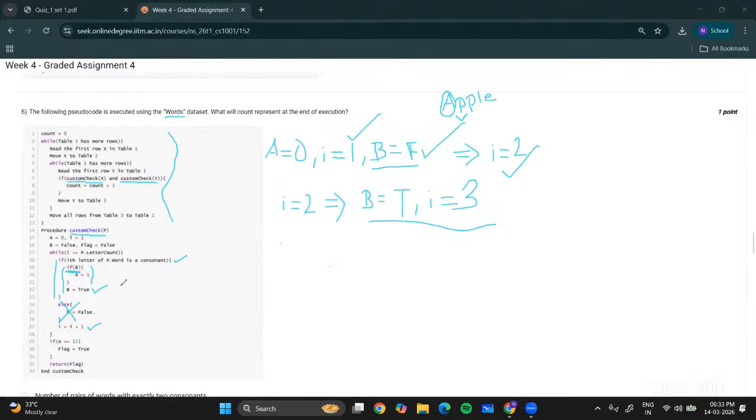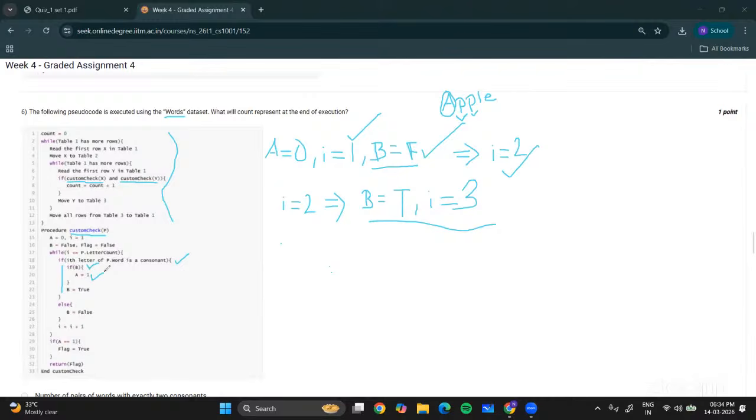In iteration 3 we have these values, and we have P. The ith letter is P again, which is a consonant. Now if we have a consonant, this part will give true and we will again execute this whole thing. We will now execute the if part because B is true.